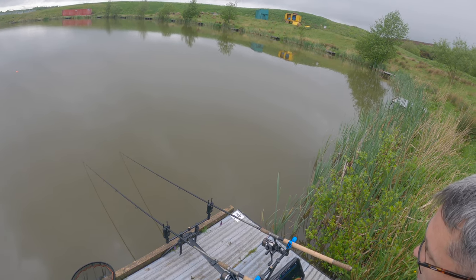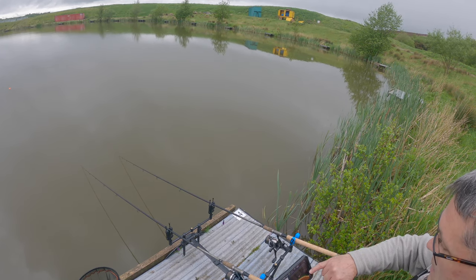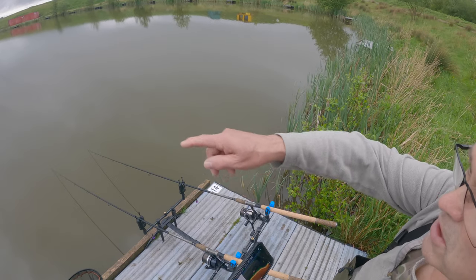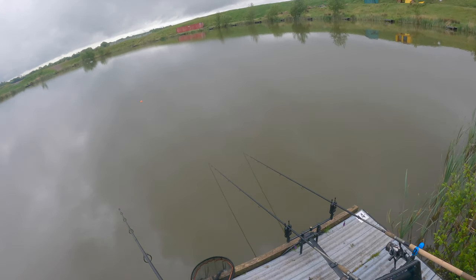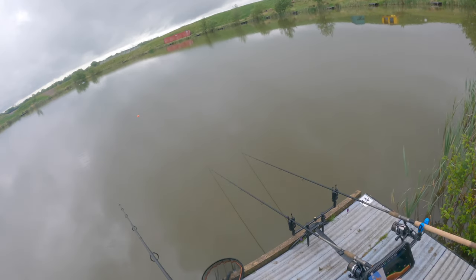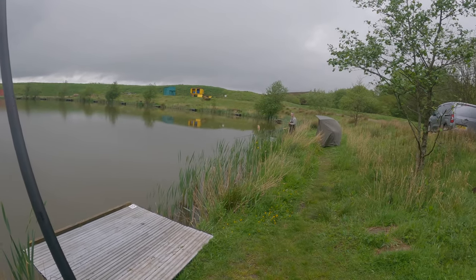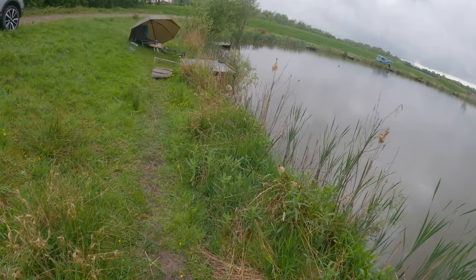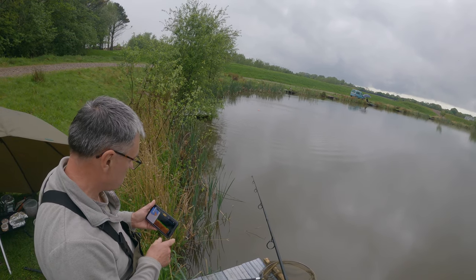Yeah, it starts dropping off. Yeah, there. And then I take it this is where you are now, isn't it? It's really dropped off there. So if you stop there, that'll keep. So it's 2 rod lengths out, isn't it? That's what I mean. So you could leave that there, Dad, and you could spod to it if you wanted to. Or do you want to map out your swim? Are you fishing into that corner as well?